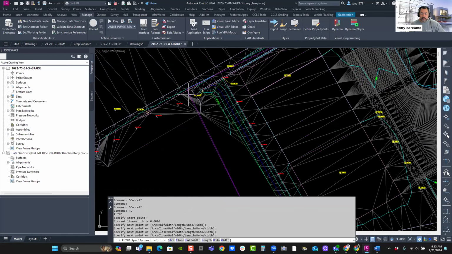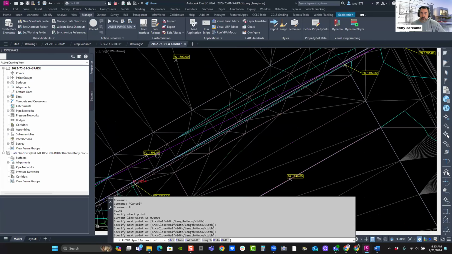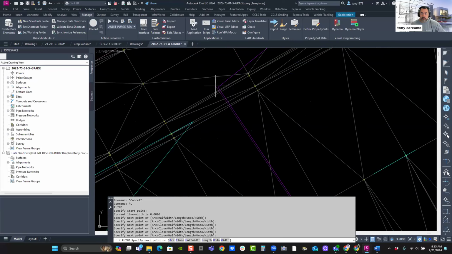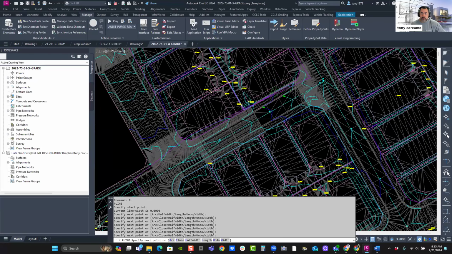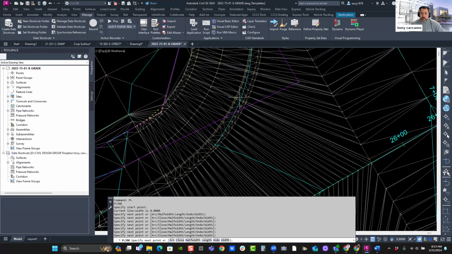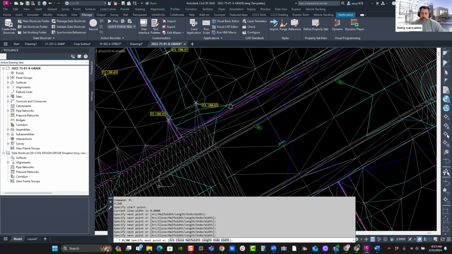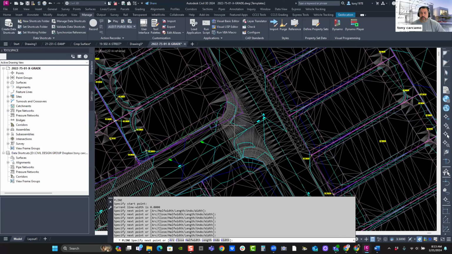Okay, and I'm going to follow along in here, the lines, that way it's actually enclosed. Oh, I think I had one more spot in here. I missed one right here. And we'll go back over here.